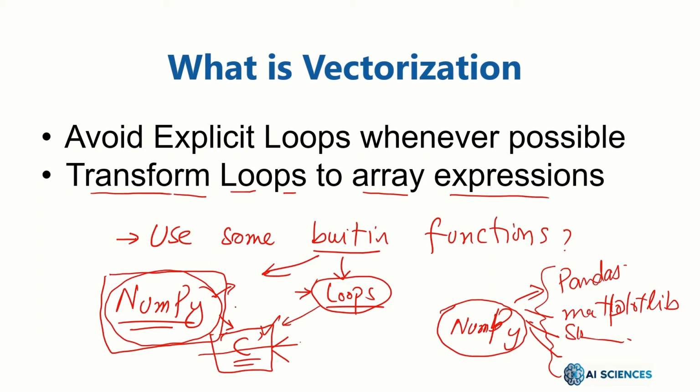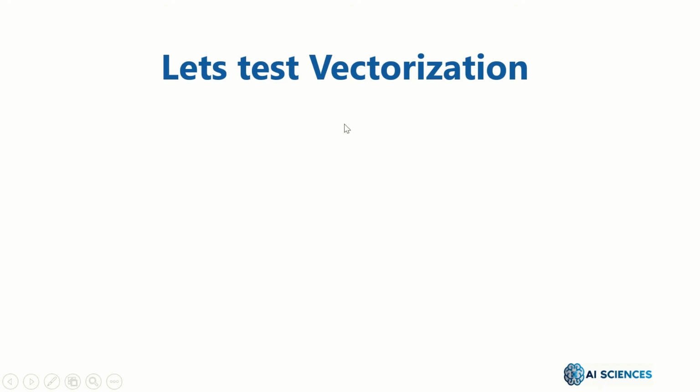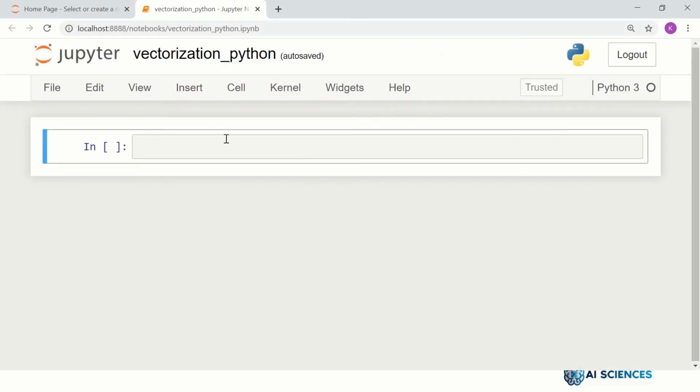So let's go to Python and actually test what I'm saying, that writing loops and achieving the same kind of stuff using vectorized code, what difference it makes. Let's test a couple of examples and let's actually write code to test vectorization in Python. Let's test its speed just on a couple of examples. So let's go to Jupyter and write some code. All we need for this particular test is NumPy, for example.